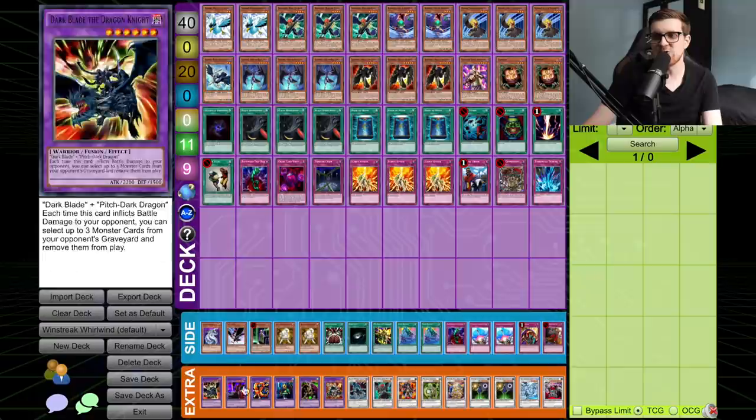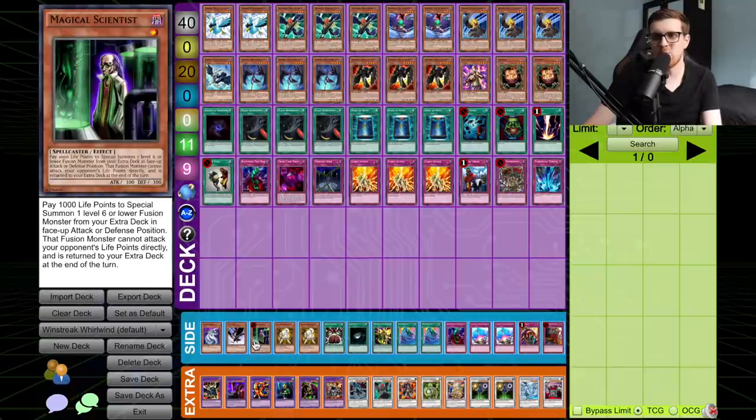Magical Scientist and a slew of monsters he can summon. I just don't really see the point to main deck this right now because I'm trying to find a purpose for this card in the main deck. But if I figure one out, I'll throw him in. He's in the side for now.